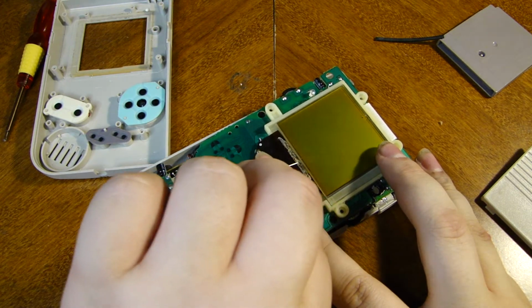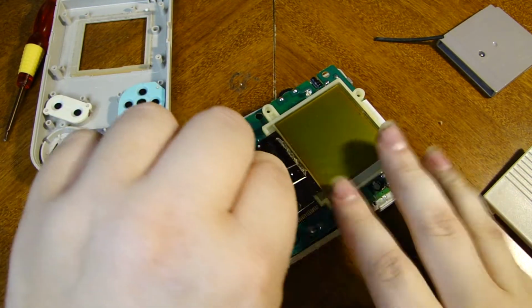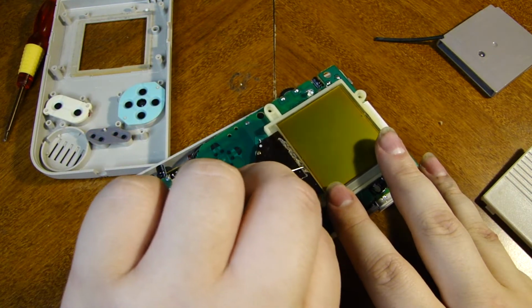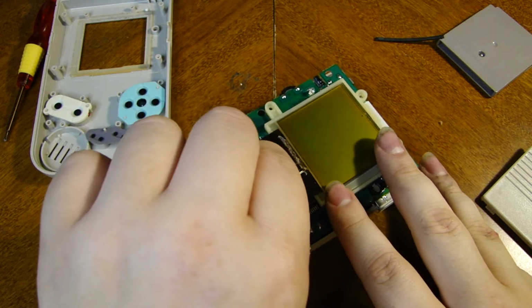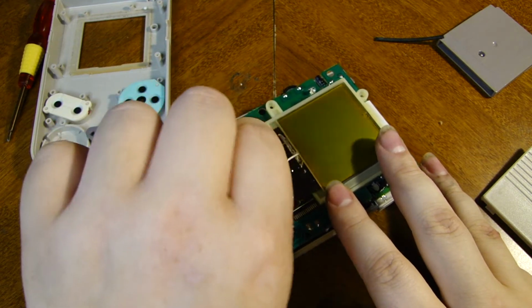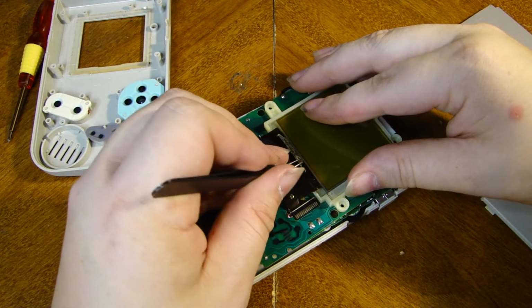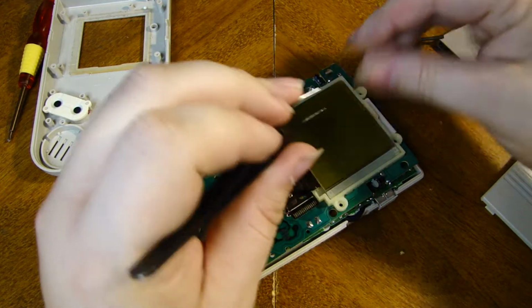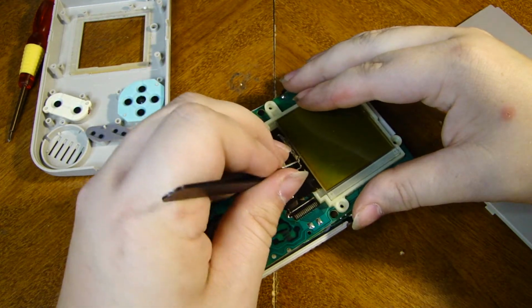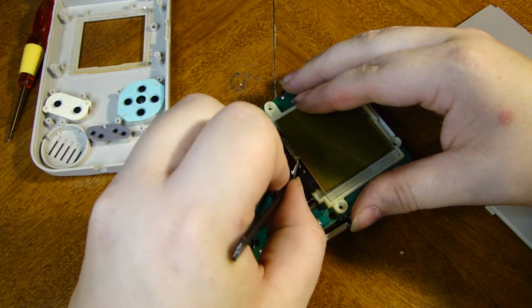But you also have to be very careful not to tear the ribbon cable with your tweezers, or whatever you're going to be trying to pull this off with. Now, this process will probably take a little bit of time. That's the biggest thing here, is definitely time.